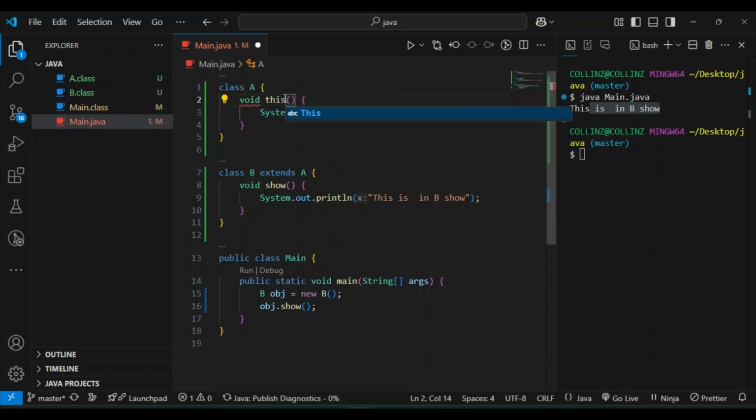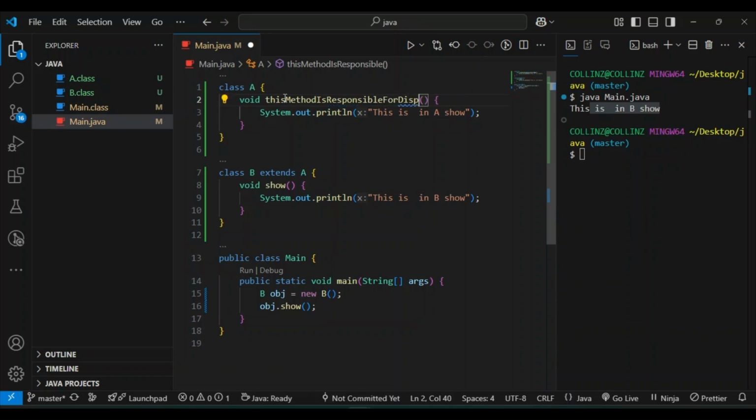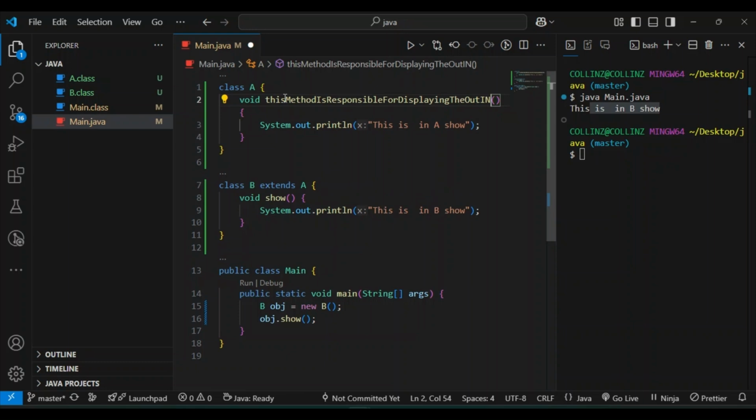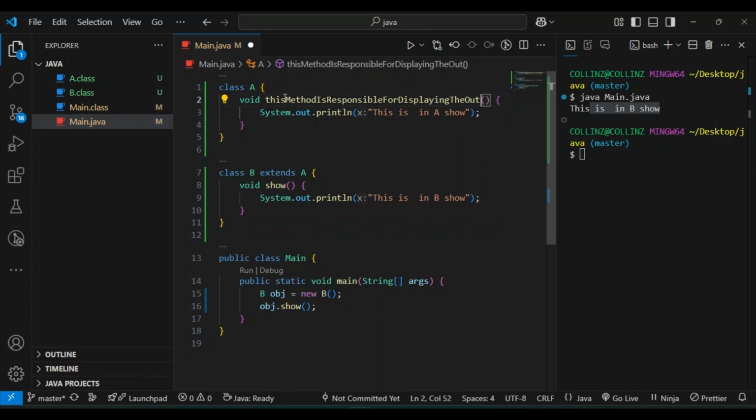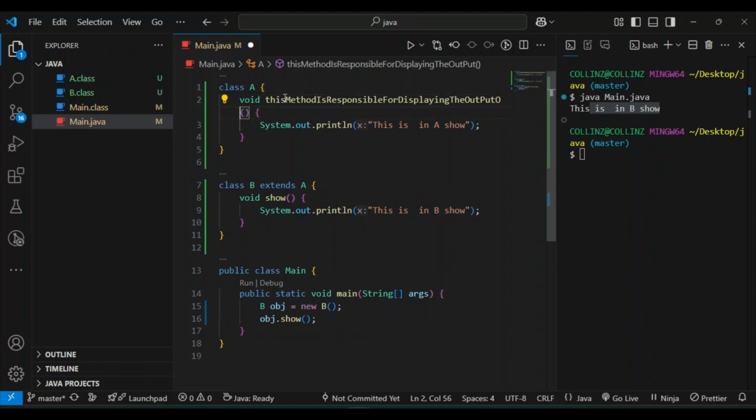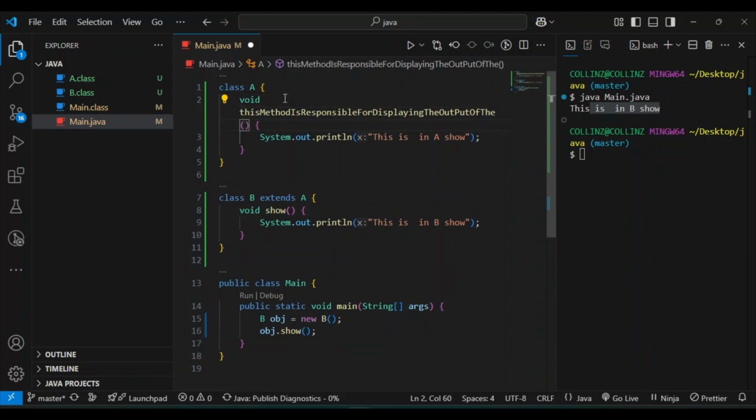So I'll say this method is responsible for displaying the output in A, or the output of the class.